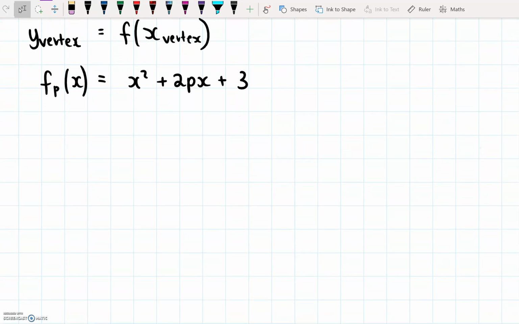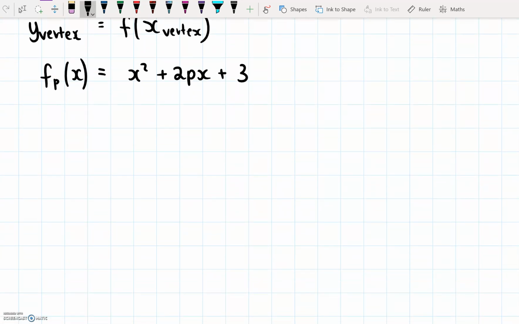We know, firstly, this has x squared. Squared is the highest power of x, so we know it's a parabola. Alright, we can also say that in front of the x squared, that coefficient is really 1. That's a secret coefficient that we don't normally write. Okay, and 1 is a positive number. So we have a positive parabola, with a vertex down here. And because that vertex is at the bottom, this gives us a minimum. Okay, so the lowest that this parabola goes is its minimum value.